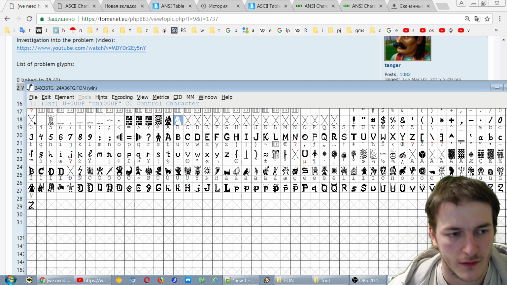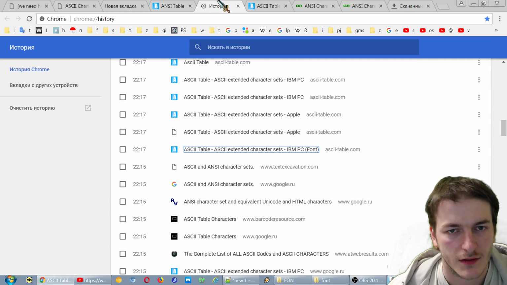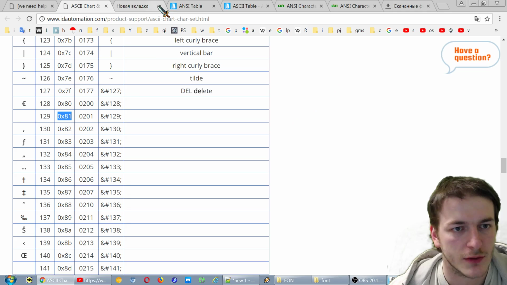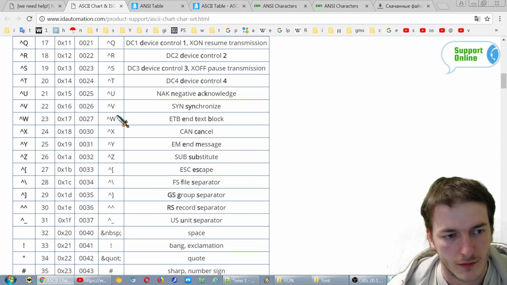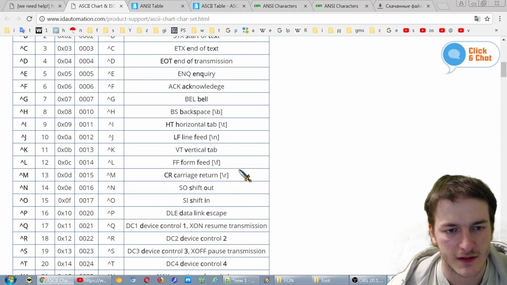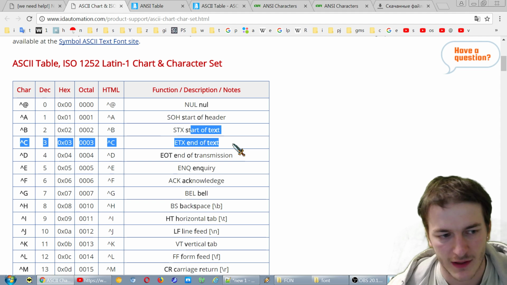Actually, from 0 till 31 it shouldn't work, but it works for us, because these are all system symbols, like start of header, start of text.